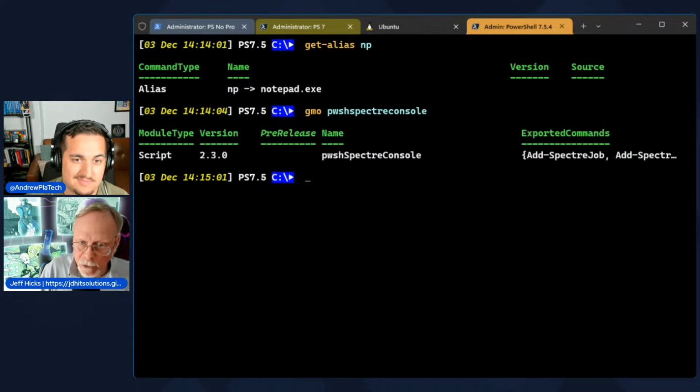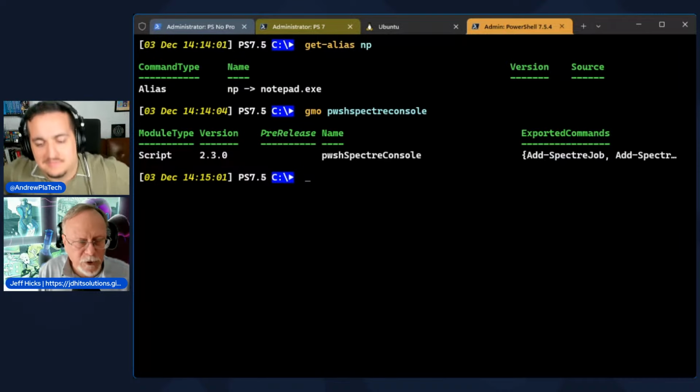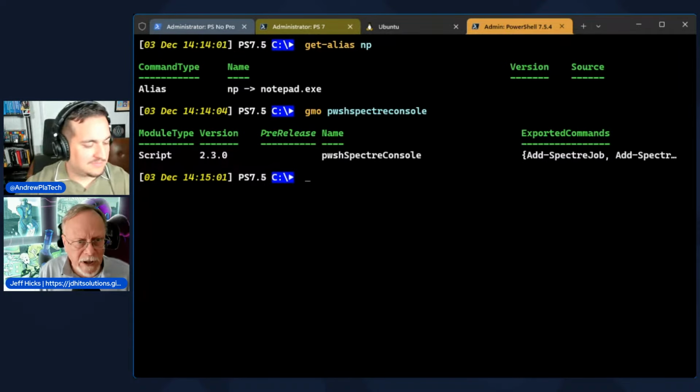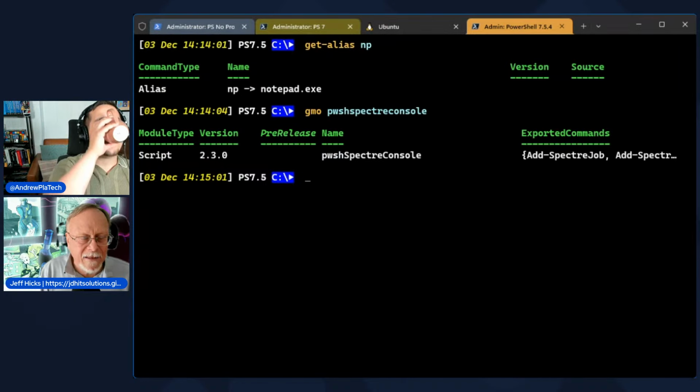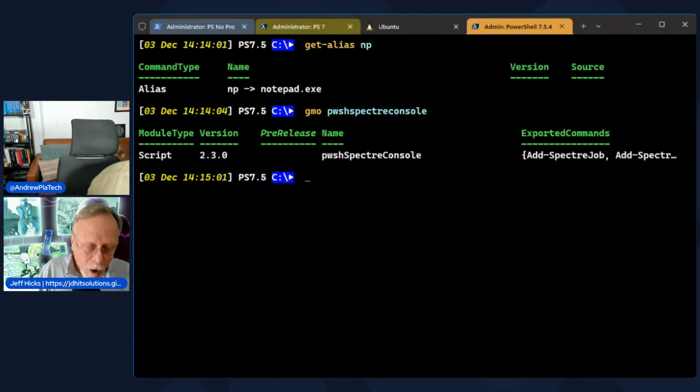So that's another module that requires PowerShell 7. I think Sean has a few changes. I'm hoping he will push out a new version eventually. I know I've given him some things to work on, and he's told me that he's incorporated them, but I need to see them in a new release.